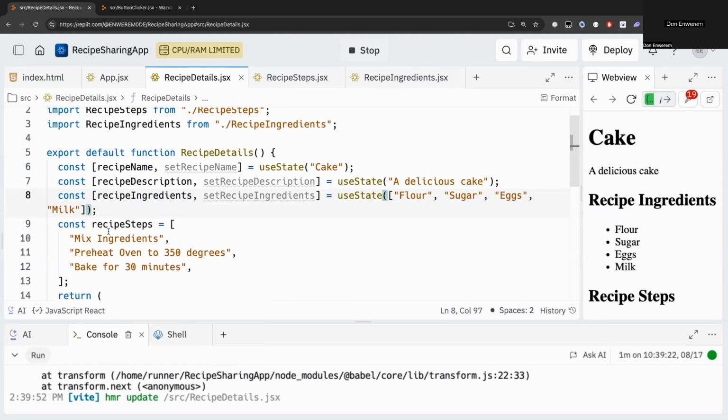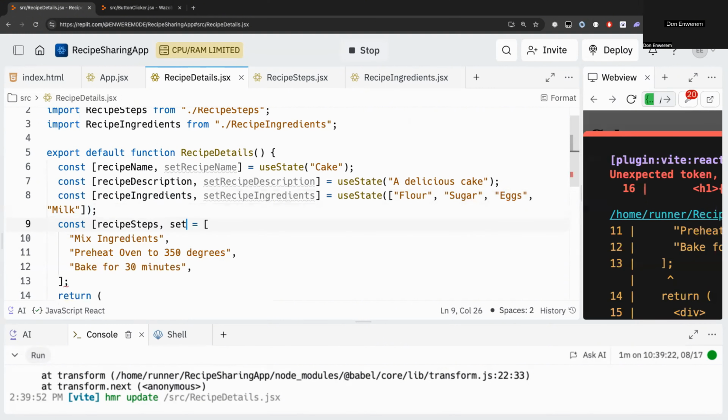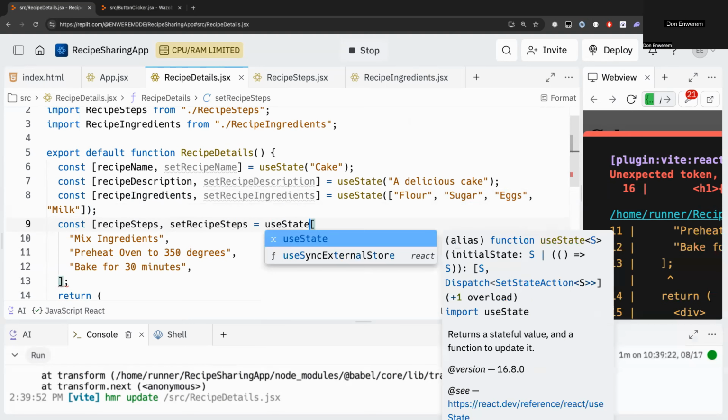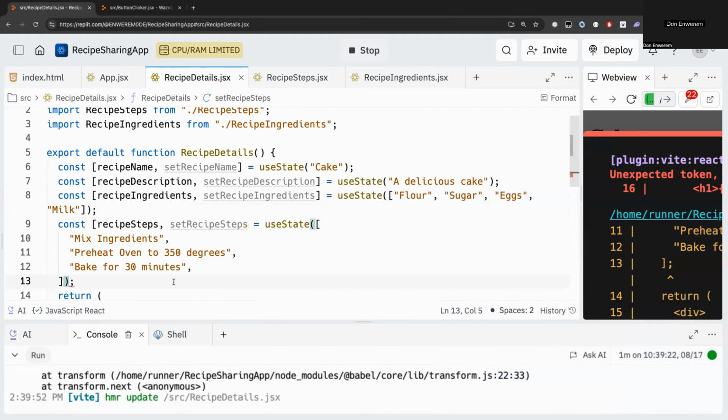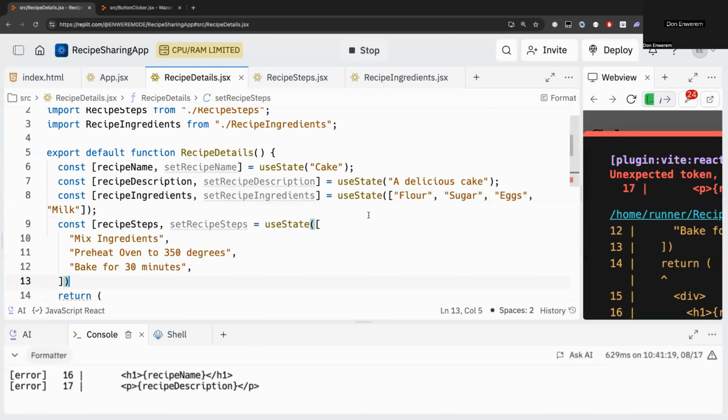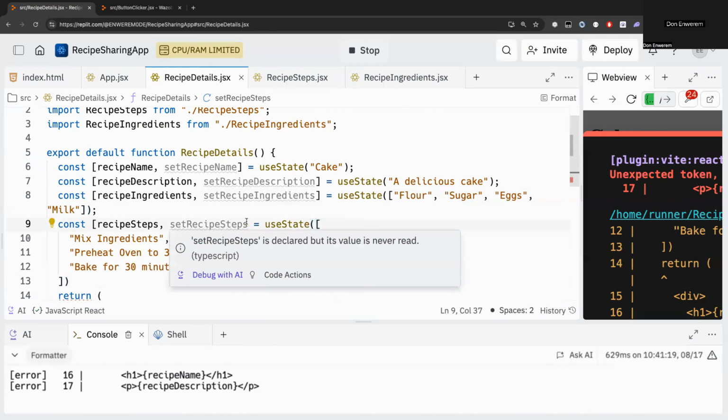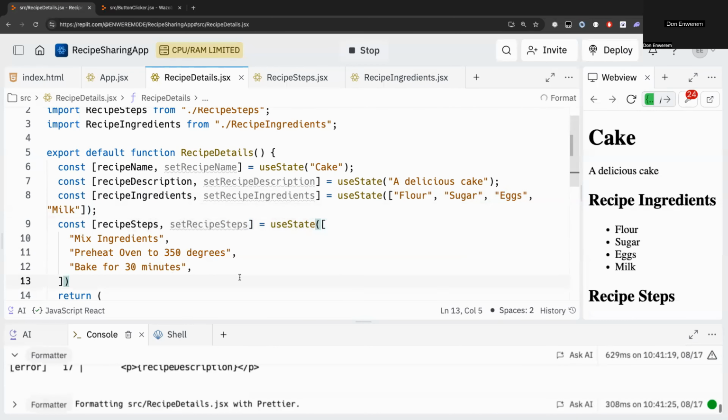So back over here, recipe steps, set recipe steps equals useState, bracket, close it. I forgot to do this. Okay, so there it is.